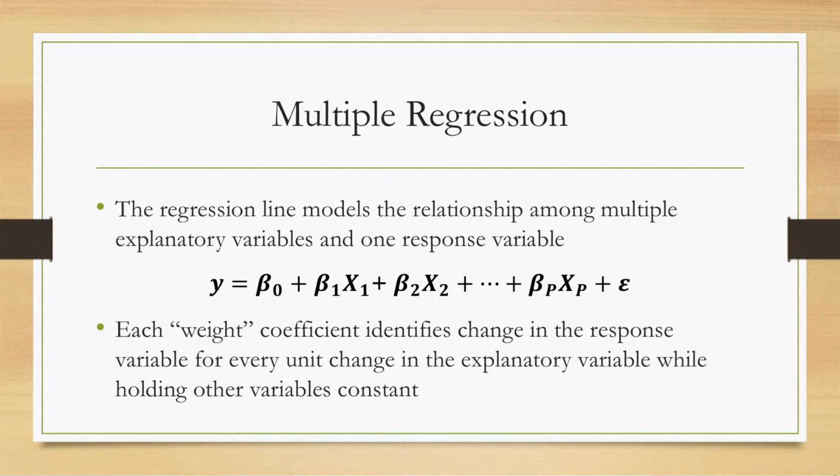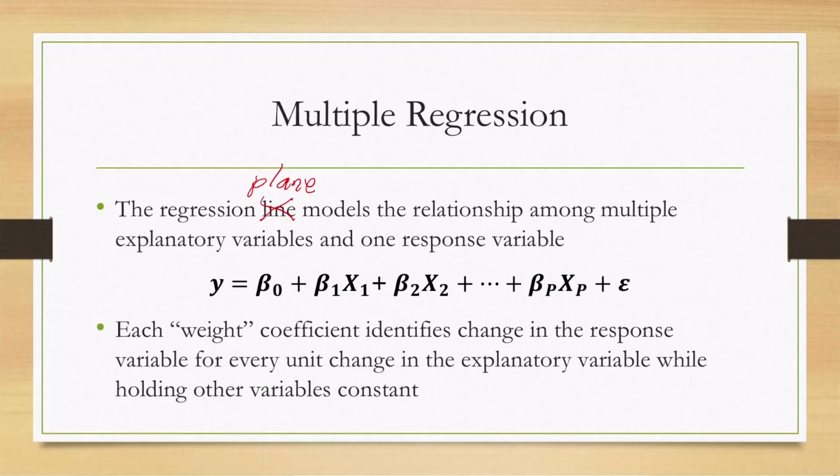Actually, let's just say regression models, because this actually shouldn't be line, it should be a regression plane. And what I mean by that is if you think about having, say, 3 variables, a y and 2 x's, you would have x1 going as an axis in one direction, x2 going as an axis perpendicular to that, and y going as an axis perpendicular to that. So it would be 3 dimensions, and you would try to fit a plane through that. But that's a little bit more than I want to take on right now.